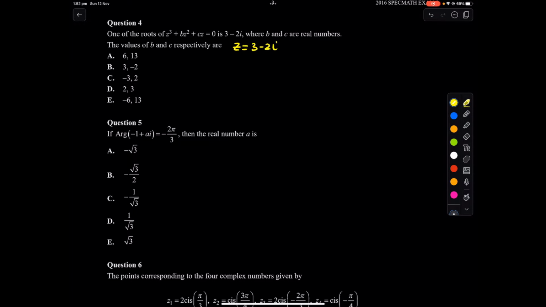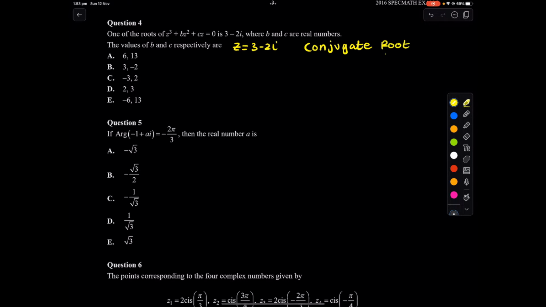Now, let's check. Are the constants over here all real? They don't have the value of i, a complex number. As you can see, b is still a real constant, and c is also real. So this fits perfectly. If they all have real constants, we can use a theorem called the complex conjugate root theorem. So we'll write conjugate root theorem here.